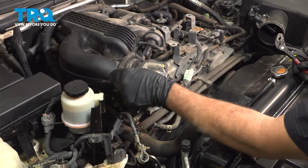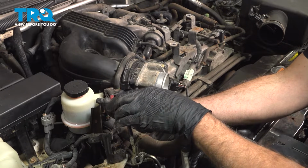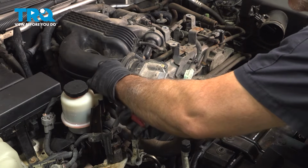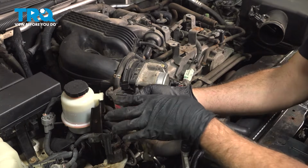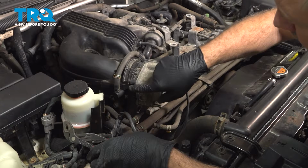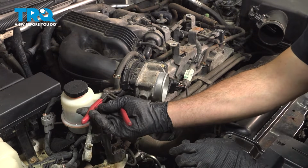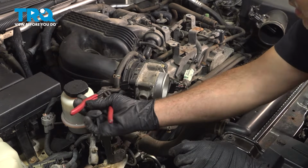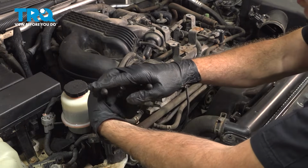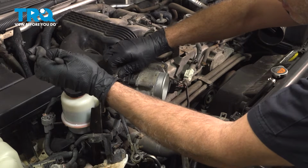On the top right here, we have another hose running across. Go ahead and slide that clamp up. Want to be careful when removing these hoses because this is plastic underneath here. You just want to gently grab that hose and twist it just to break the hose free. If you have a pair of hose pliers like this, it's going to work out best. Okay, grab that, twist that, and we want to pull this off.